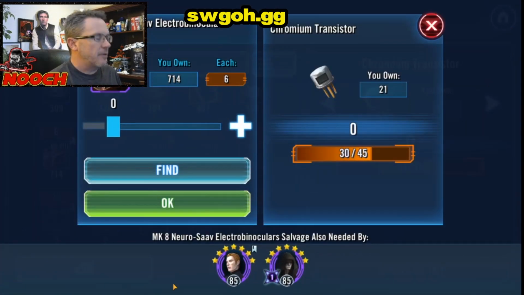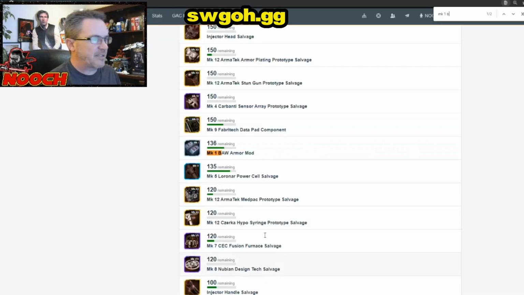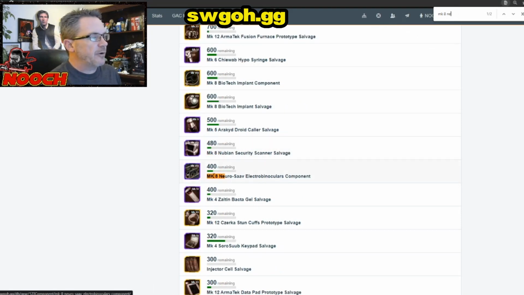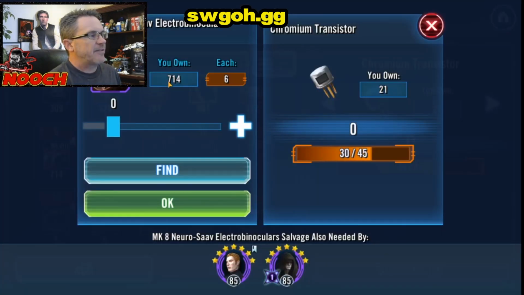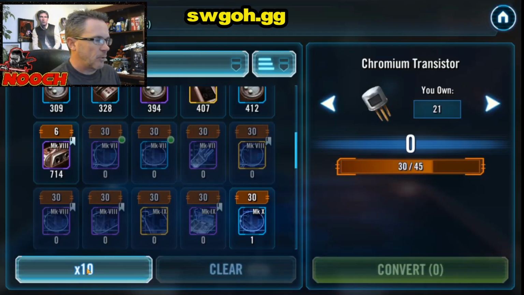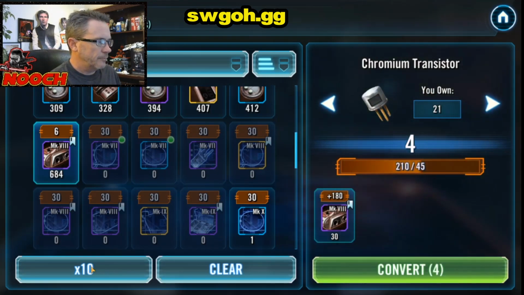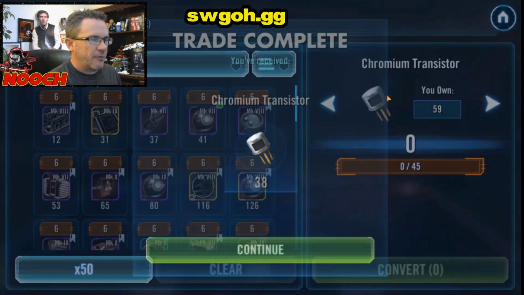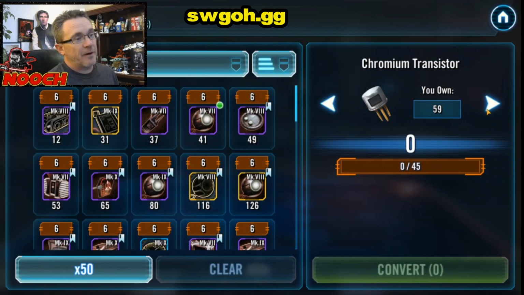This is the Mark 8 Neuro Sav. Let's go find that. And this is the last example I'll do, because I know this will get boring if we just keep doing this. Mark 8 Neuro Sav component. I need 400 of those, and I have 714. So, let's not do it that way again. I can sell 300 of these right now. I need 400, right? I can convert these for 38. So you can see these first 3 pieces that you need are going to be fairly cheap to get.